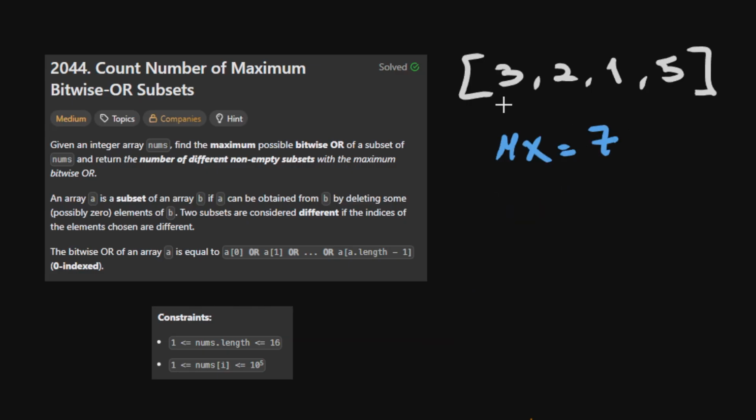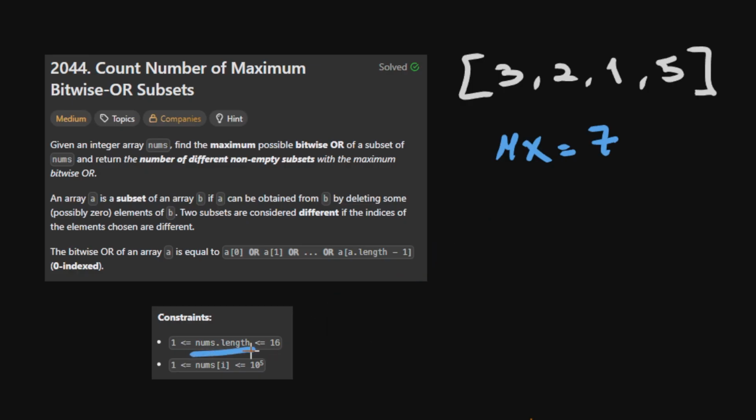So now we know that the bitwise OR for this entire array is 7, meaning this is our target. And now the question is, how can we find the number of different non-empty subsets with a bitwise OR equal to 7? And the answer is down here in the constraints.